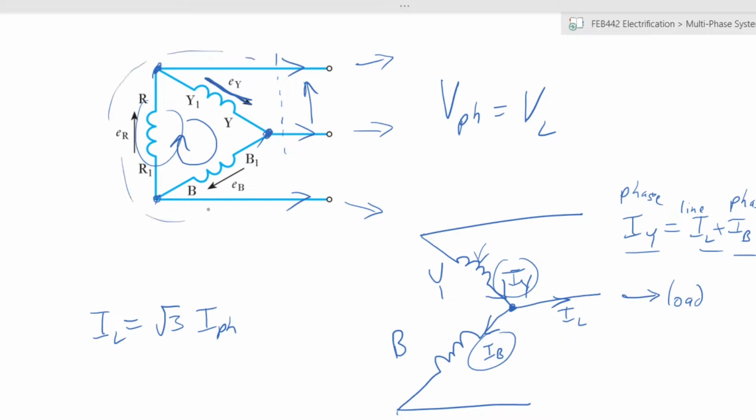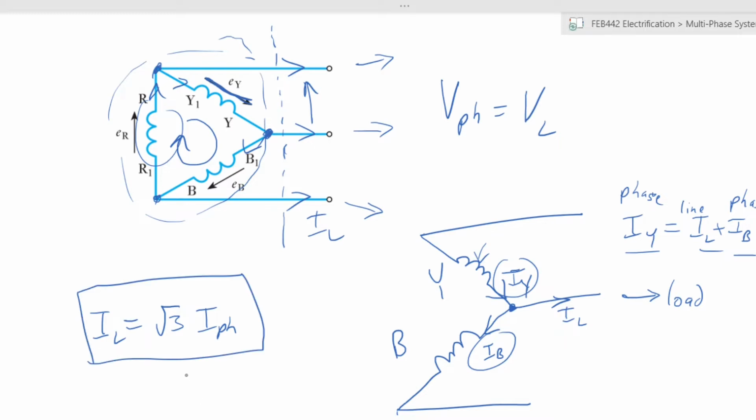Remember, this is your machine and the points at which it flows out are the load or the line currents. So IL is here, and these currents that are flowing here are the phase currents. So you have line current in delta is equal to root 3. We won't go into the calculations right now, but you can see them in the text that I have shared. In the end, you have root 3 of I phase. So this is the delta situation.